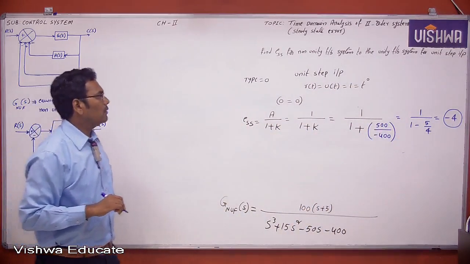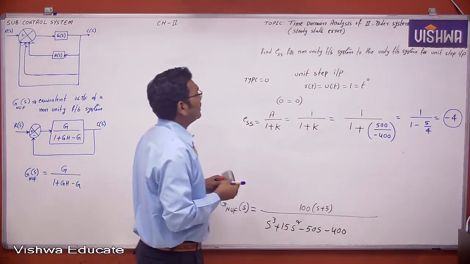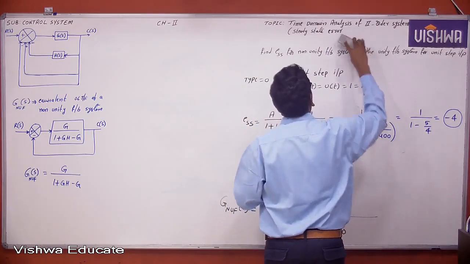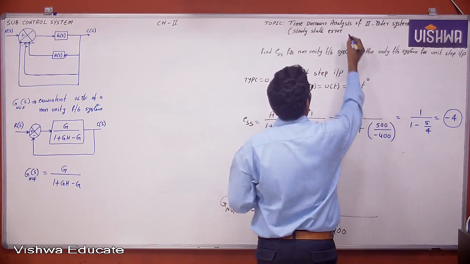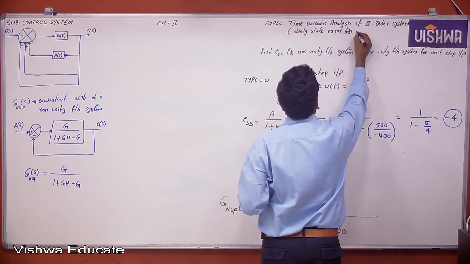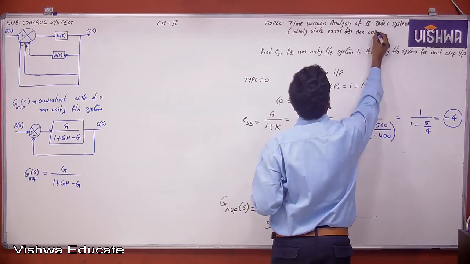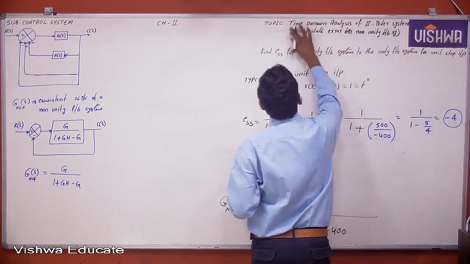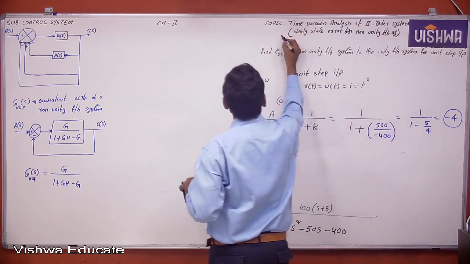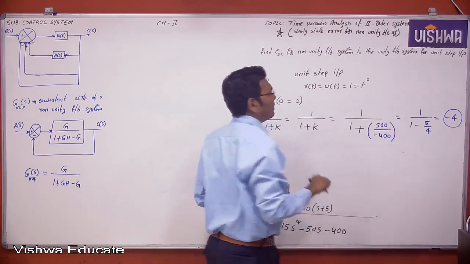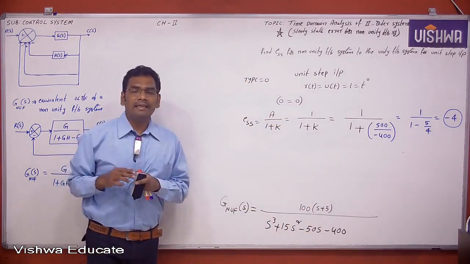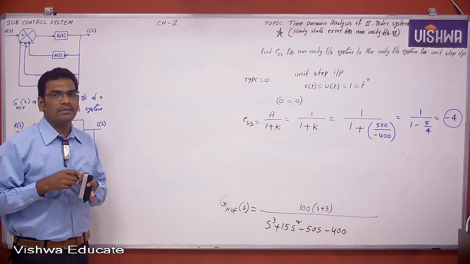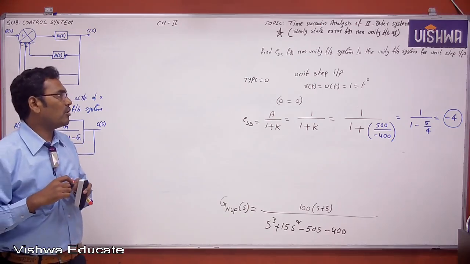Okay. Now this is the steady state error calculation, the analysis of steady state error for non-unity feedback. Okay, this is a separate topic, an important topic, because we are all doing unity feedback systems blindly, but sometimes the question is given with non-unity feedback systems, so you will be able to solve the question like this.